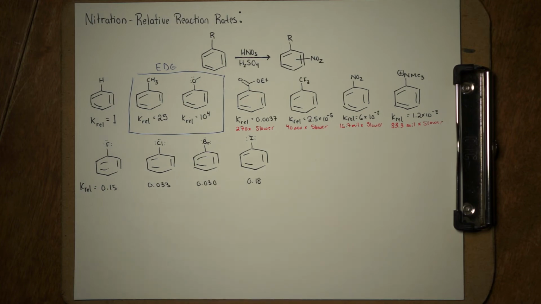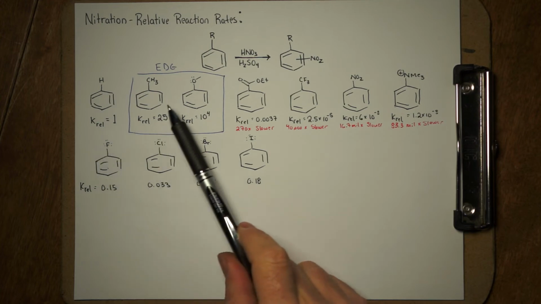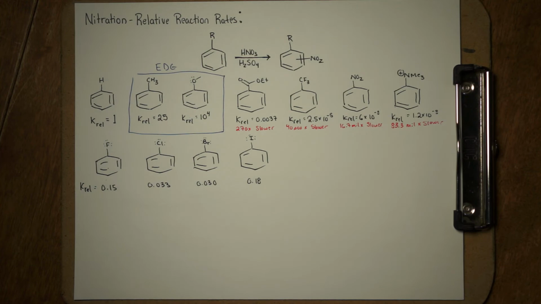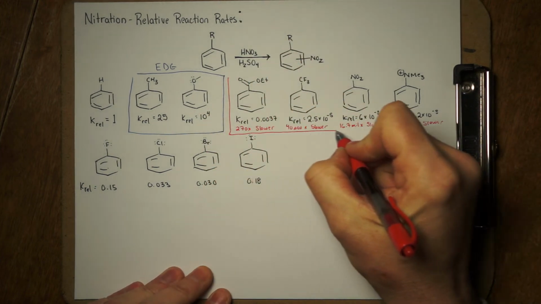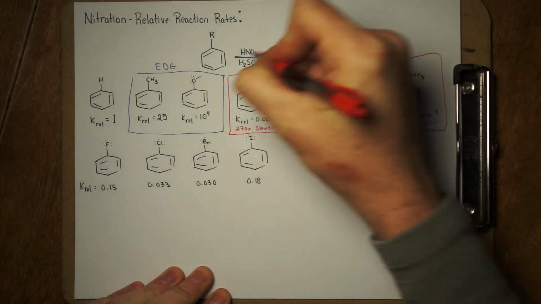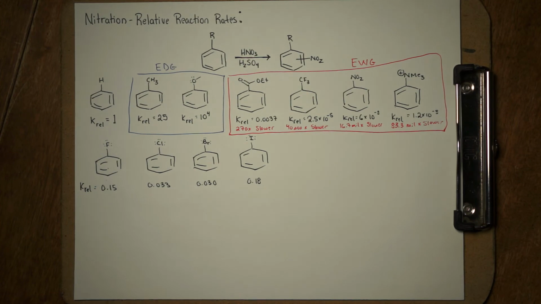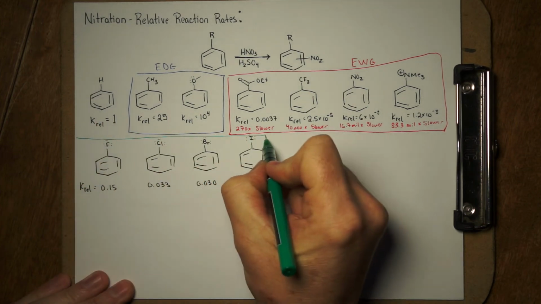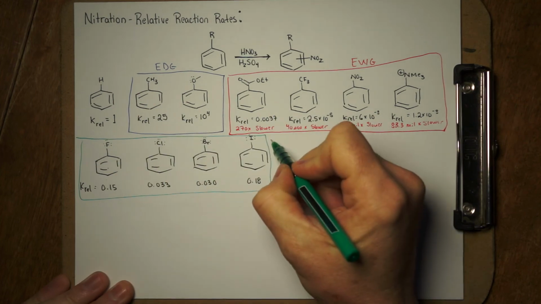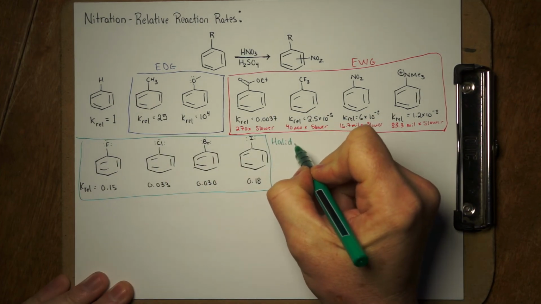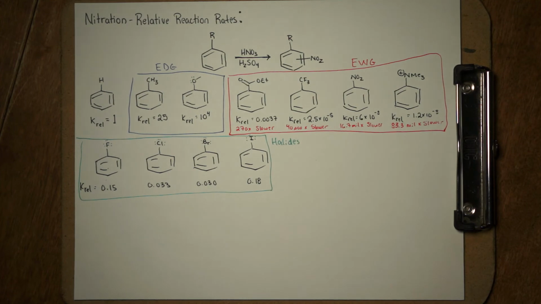All right, and that's something that we'll investigate later on, but it's good to put them in the context of all of these other electron donating groups, electron withdrawing groups, and then we'll qualify these separately as halides. All right, and you'll see later on why we're putting these halides into a different box, even though they do have some electron withdrawing capability.